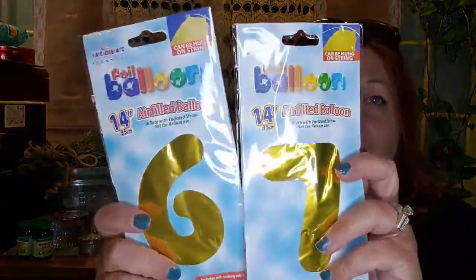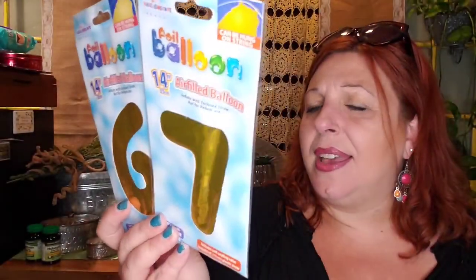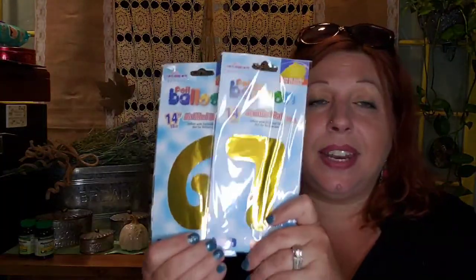Item that I found, I have seen a lot of people haul and I never thought that I was ever going to see it in real life. It was going to be one of those mythical Dollar Tree things that everybody has all the time, but I've never seen it. And then I walked in today and there was a full display of every number, and I picked up a couple for some upcoming parties that I know of, birthdays, that hopefully, even if it's on a Zoom call, we'll be able to say happy whatever. It's nice to have the numbers. So I picked up a 7 and a 6.